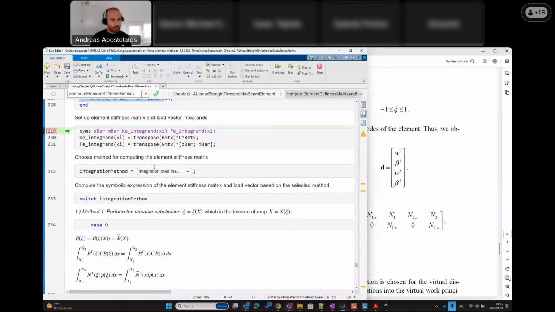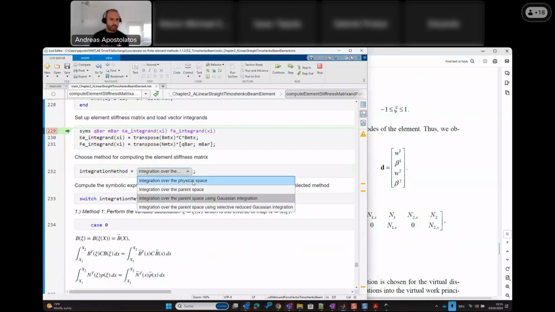Now, to compute the integration, you have the option here to use the drop-down list. So you can say, I want to integrate over the physical space. I want to integrate over the parametric space, the parent space. When I say parent space, I mean the parametric space. I'm really sorry for this. It is a new word for the vocabulary of the finite element method. When we say parent space, typically we mean the space where the integration takes place. Parent space means the parametric space, but not necessarily the integration space. In our case, the integration space is the same as the parametric space. So when I say parent space, please keep it in your minds the same way.